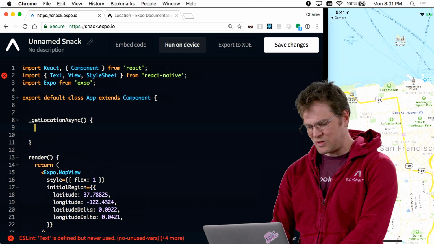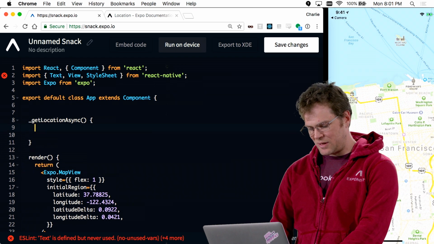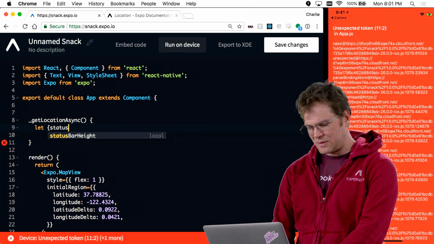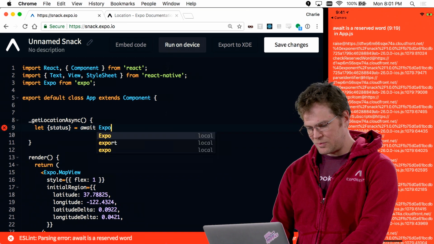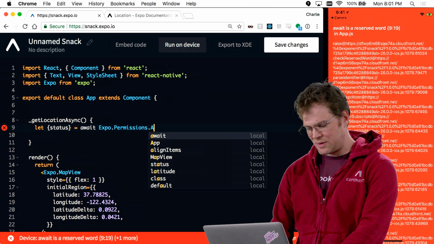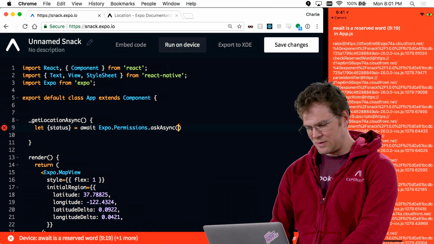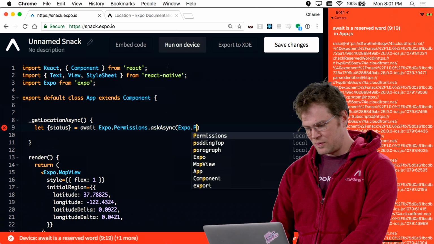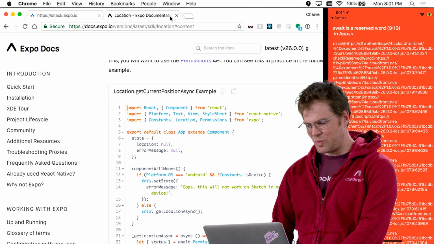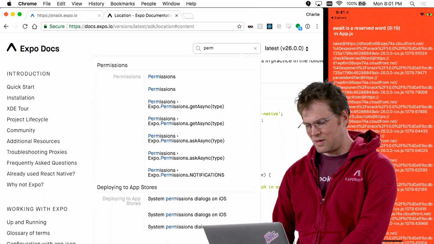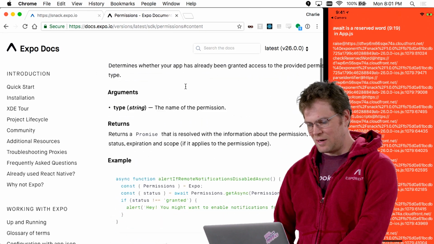So I'm going to ask for permission first. So the first thing I'm going to do is say let status equals await expo.permissions.ask async expo.permissions.location. I can see a list of all the permissions I can ask for if I go to the permissions page on the Expo docs.